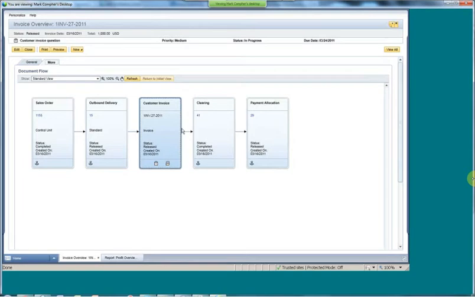So first of all, he's going to say, well, maybe this customer is not happy because they sent us a check and we missed that check and have not deposited it yet.